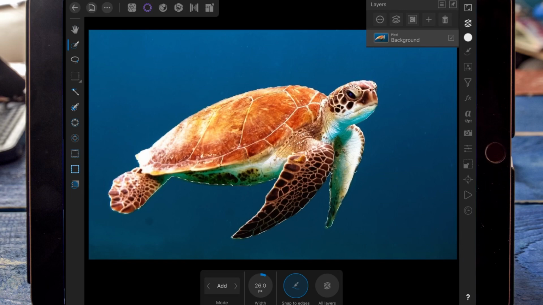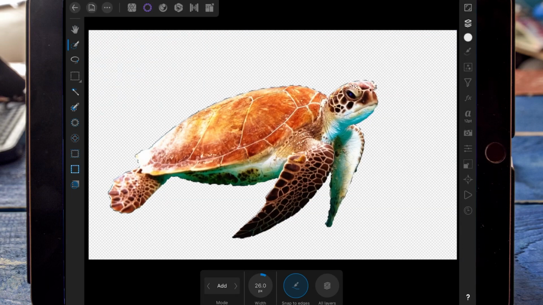Once you've done that, click on the Layers tab, press this button here, New Mask Layer, then hold your finger on the screen. Press and hold your finger on the screen, then let go so options come up, and then click on Deselect. And then go back over to this one.